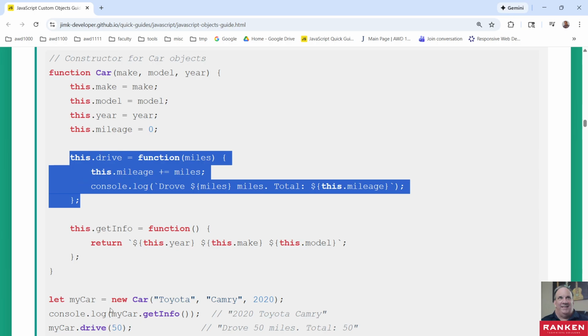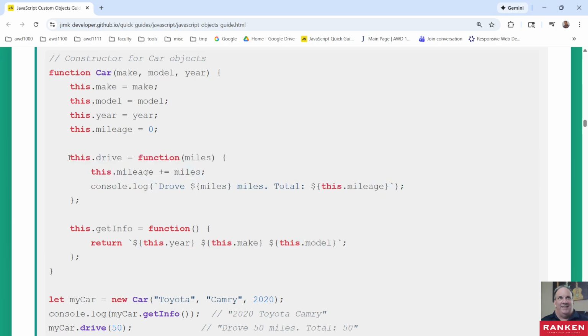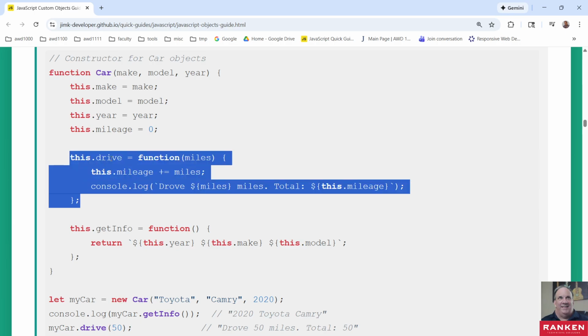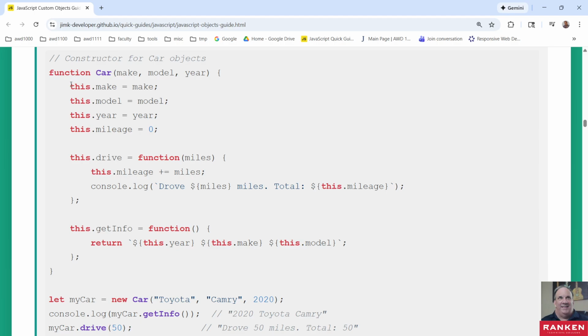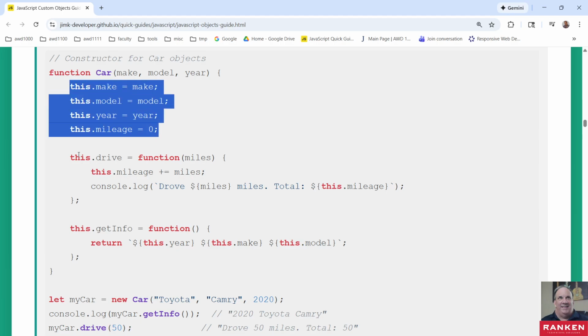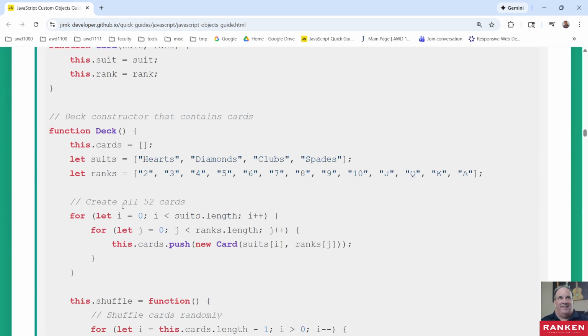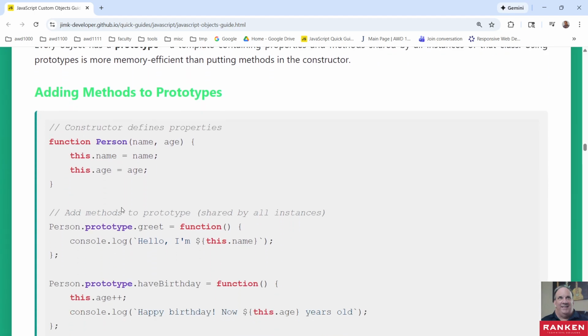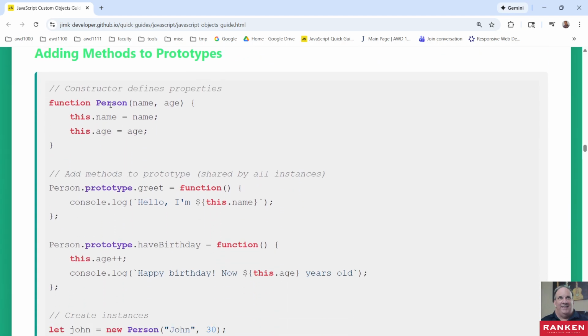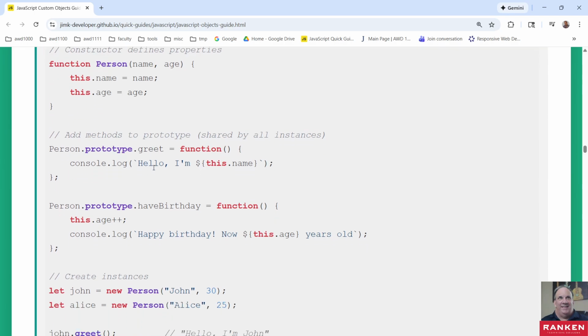So if you created 20 different car objects, you would see this .drive, just like you would see these other properties. When we're doing it like this, though, and you looked at these objects, you're only going to see name and age.